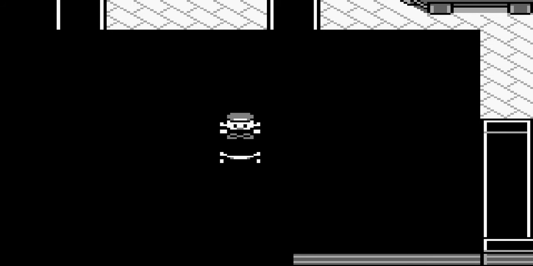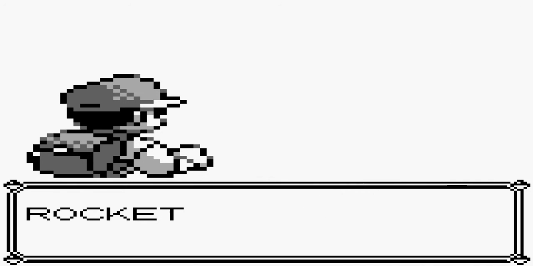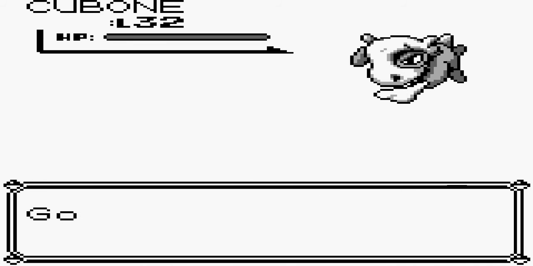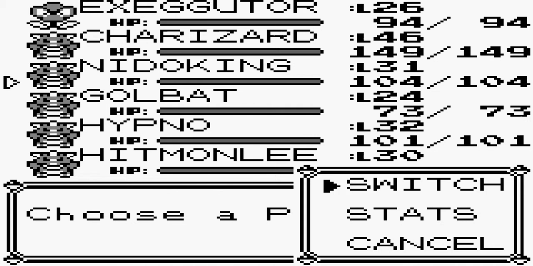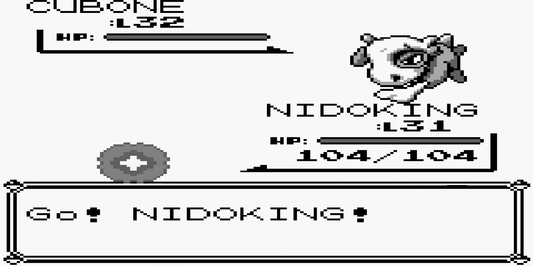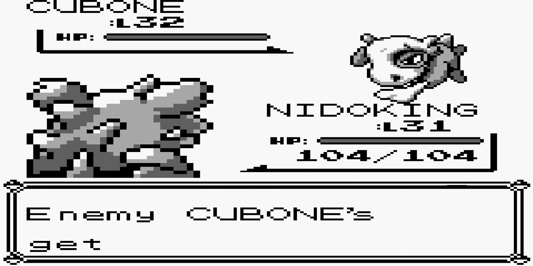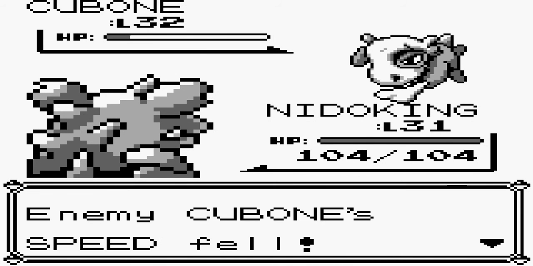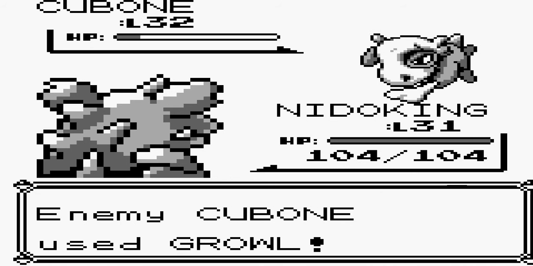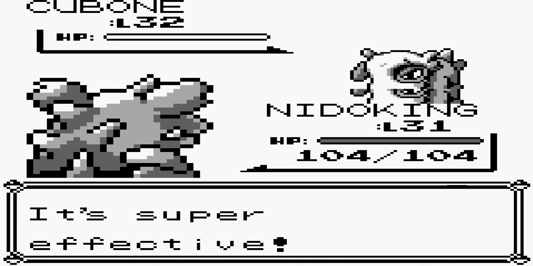Stop right there. Don't move. Rocket wants to fight. Rocket sent out Cubone. Executor. We'll switch to Nidoking and Bubble Beam him. Focus Energy. Like, that's really gonna do anything. You're focusing to die. That's what I assume. Yeah, Growl's not gonna do anything, buddy. Bubble Beam, bam, you're dead.